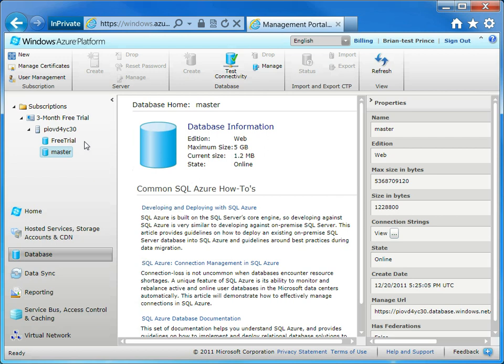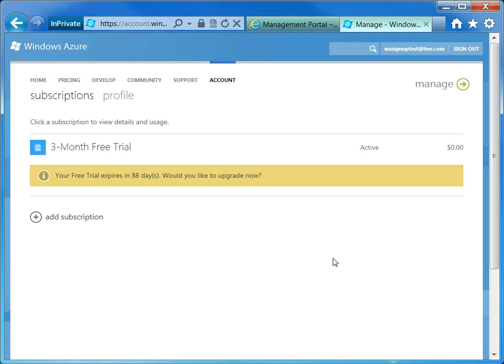So now that I know I have some data, I have some compute, I have some database, let's see what we're being charged. So up in the top here, there's a link to the new billing portal called Billing. I'm going to click that, and it's going to give me a list of all the subscriptions that I have. And a lot of customers actually end up with multiple subscriptions because they'll have some for development, some for QA and testing, and some for production.